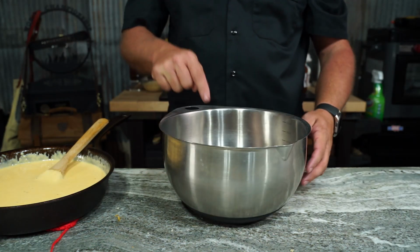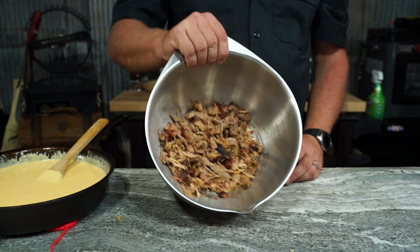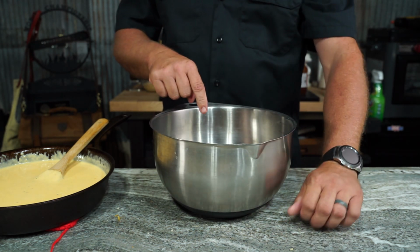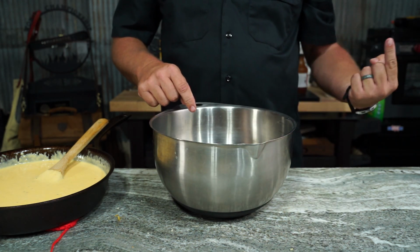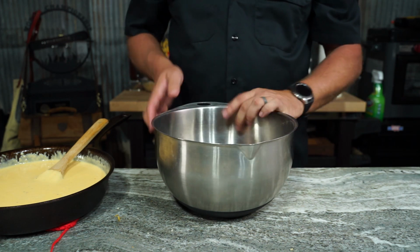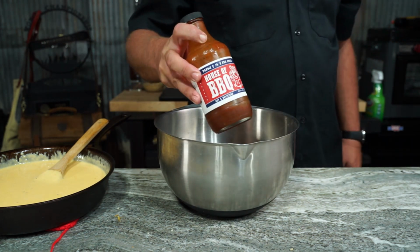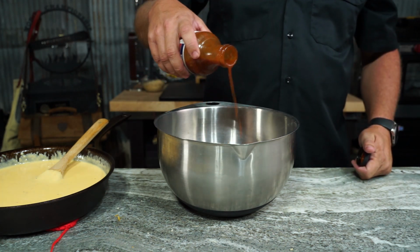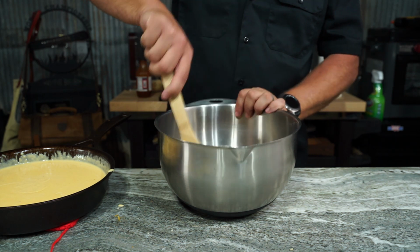And here comes the leftovers. Here's a pound of pulled pork. When you cook pork, I always vacuum seal it in pound sacks. If you don't know how to cook pulled pork, I'll try to put a link here. You keep it in the freezer just for times like this. Get your favorite barbecue sauce. Right now, mine's House of Barbecue, hot and delicious. If you can find it, get you some.